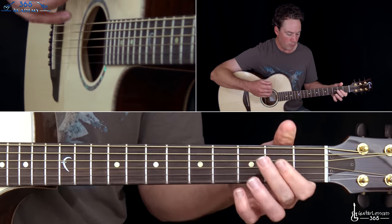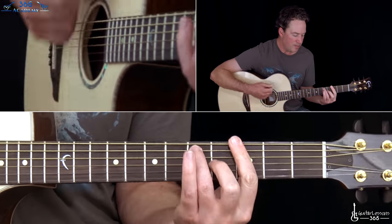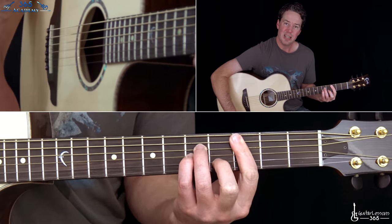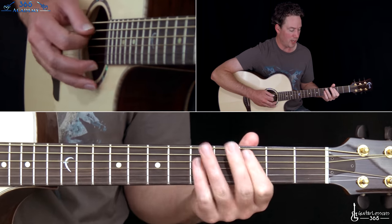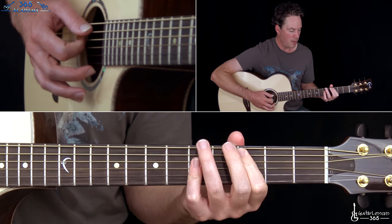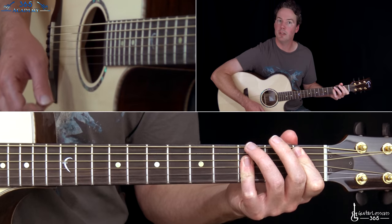So we're this. And then real quick, even though that's a C minor chord he's playing there, he quickly plays a C major to a B flat major. So just play that same B flat major chord, but play it here at the third fret real quick, and then back to that B flat major.